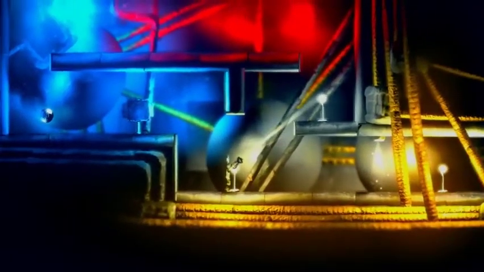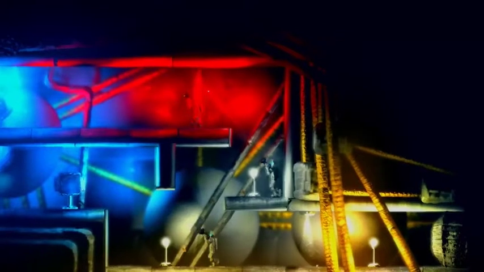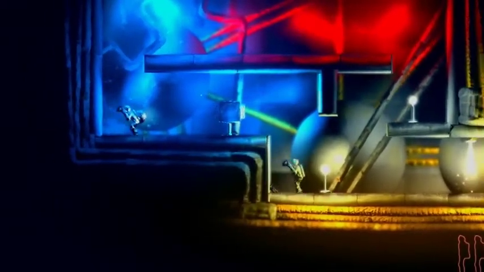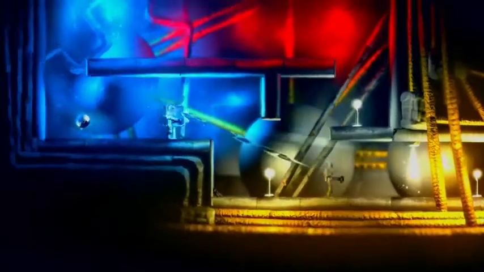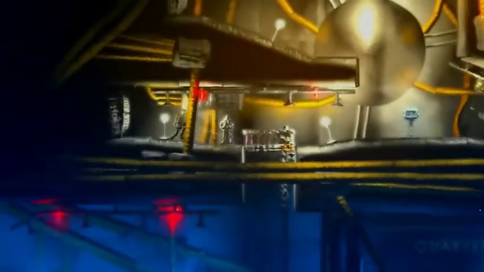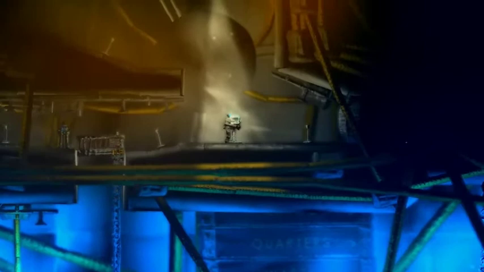Okay, I'm assuming we're fine. Let's go this way first. Alright, so you're gonna have to go there. You're gonna have to go over there. And then, if you back it up a little bit. There we go. Got the orb. Easy, mate. So what's this now? Oh, okay.